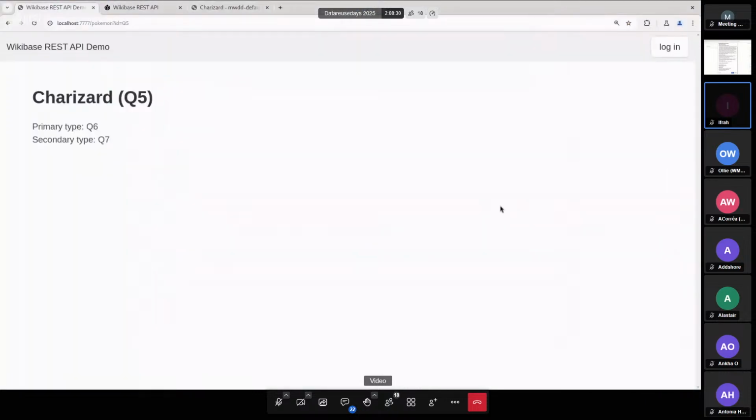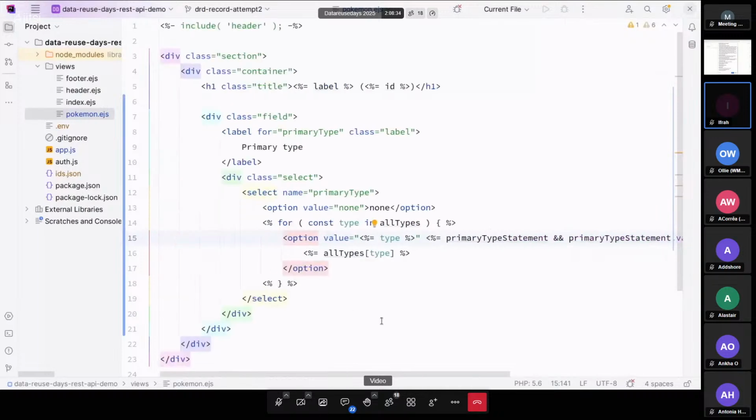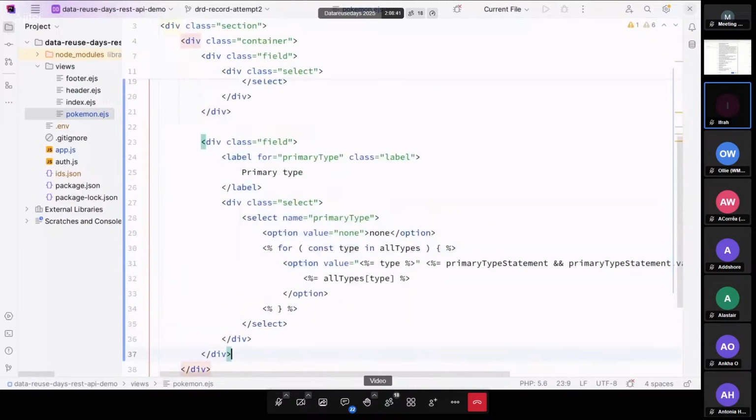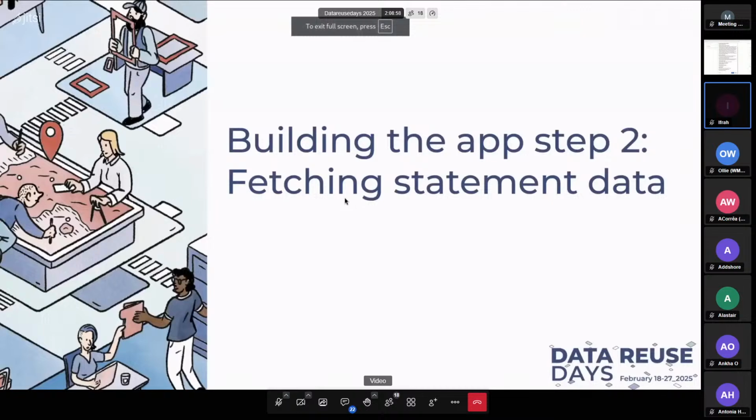Let's see if that worked, and it did. Primary type fire. So now we do all that for secondary type. Just replace the word primary with the word secondary here as well. Secondary, and that's it. And that concludes the second part of building our app, fetching the statement data.